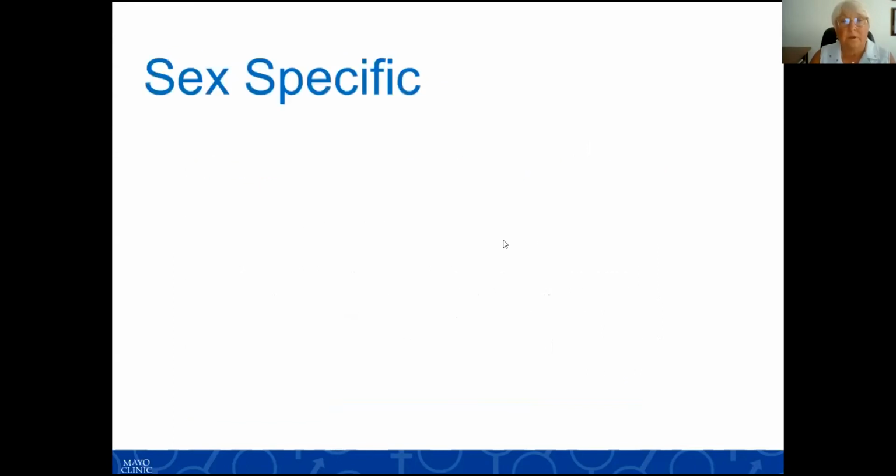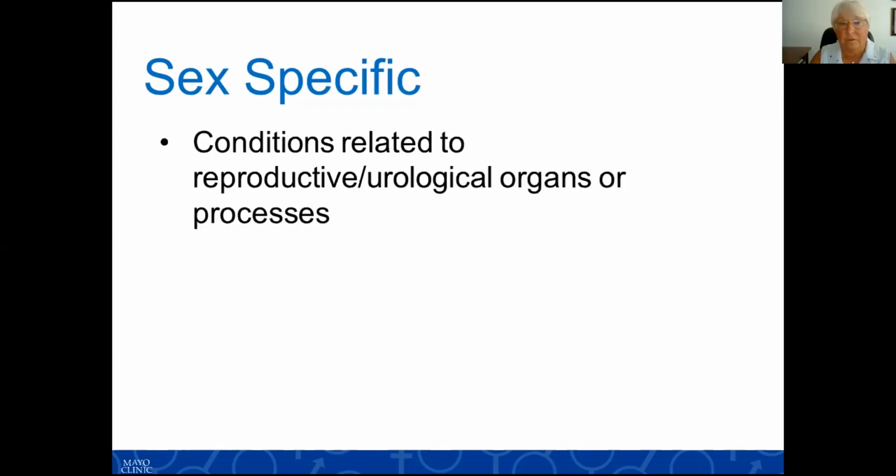So let's talk about sex-specific conditions, because where possible, if you just study one sex, conditions related to reproductive or urological organs and processes are the key things that would define studying sex-specific conditions. We do that at our Specialized Center of Research Excellence at Mayo. We're focusing on conditions specific to women related to reproductive status, ovarian status, and use of menopausal hormones. That's a sex-specific condition. Sex-specific conditions for men would relate to prostate and testicular diseases and conditions.